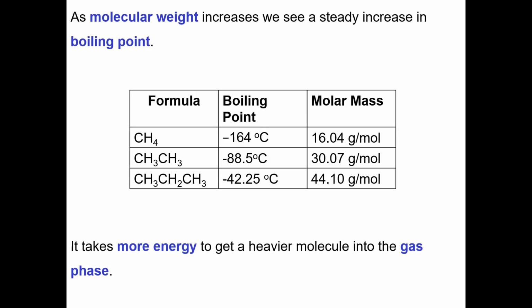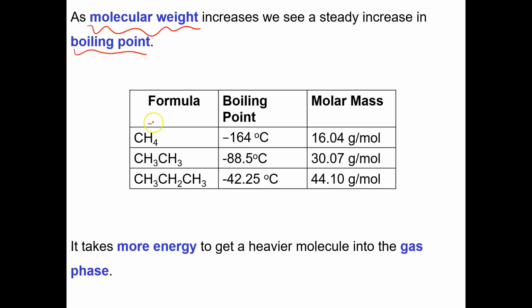Now, we said that water has an unexpectedly high boiling point due to the presence of hydrogen bonding. So the question becomes, what was it that we were expecting? Well, one way of guesstimating the boiling point of a substance is to look at the molecular weight. And for a series of molecules that contain similar atoms and similar types of bonds, what we see is a steady increase in boiling point with increasing molecular weight.